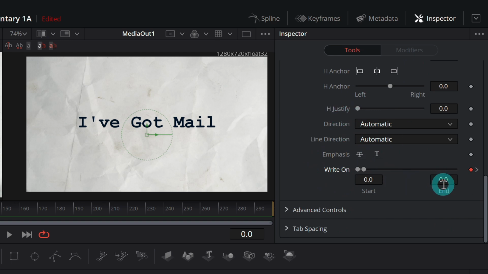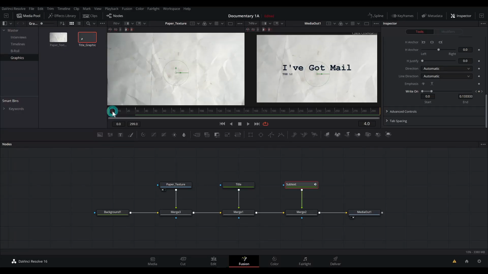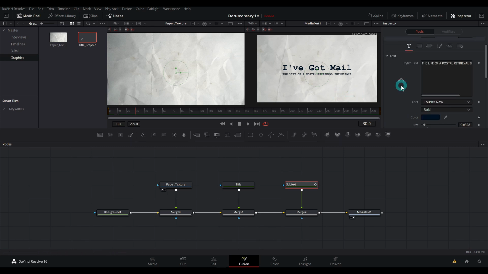So at frame 0, we're going to be at 0. And as we go forward in time, it animates this little dot to move up. And it types that text on. Pretty cool, right? If this makes sense to you, you can do so much stuff. Oh my goodness.